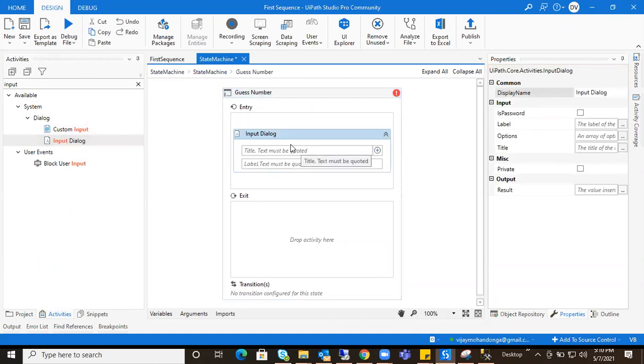So the title must be quoted, is there, right? In between double quotes, give the value as guess value between 1 to 10.